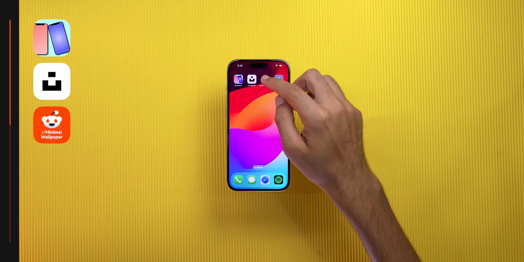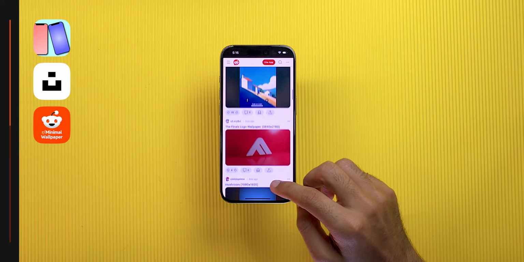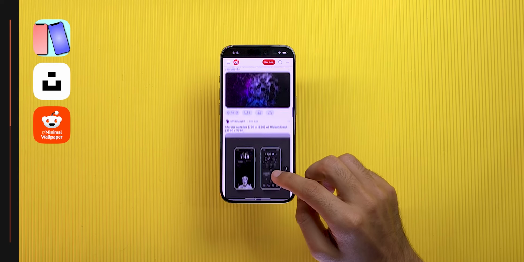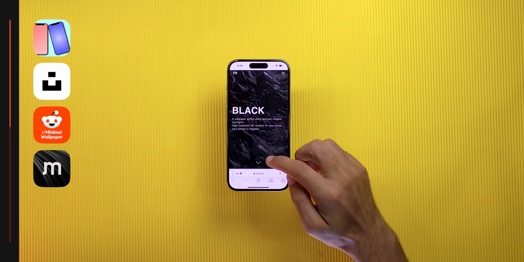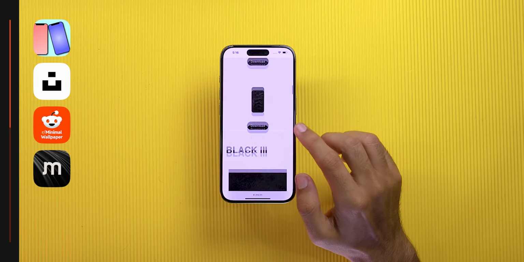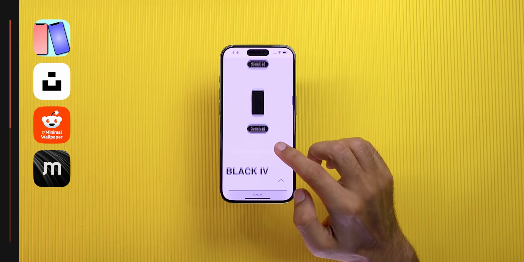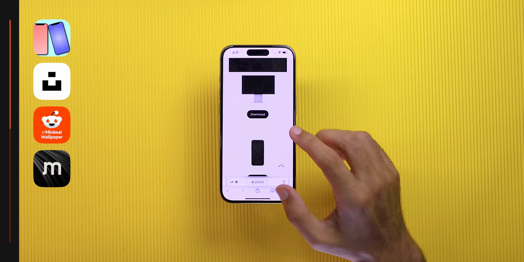Honorable mention goes to subreddit r/minimalwallpaper, which is an active community sharing clean images almost every day, so there's always something new for you to find there. Another great list that the minimalist community seems to quite like is the Black series by Jean-Marc Dennis. These are super crisp dark wallpapers that, in my opinion, are far better than just a solid black wallpaper. Highly recommend checking it out.